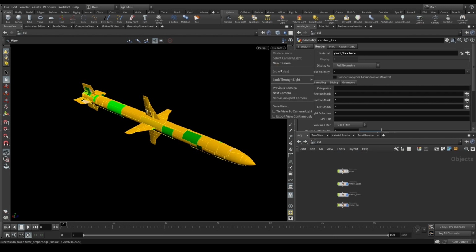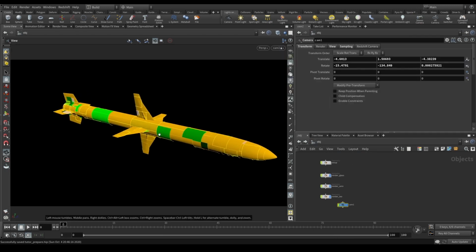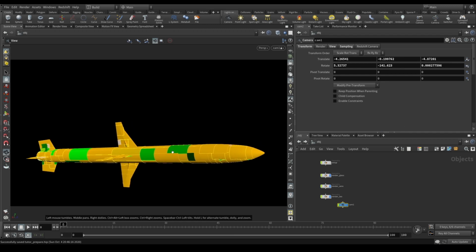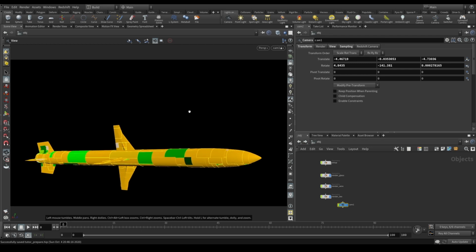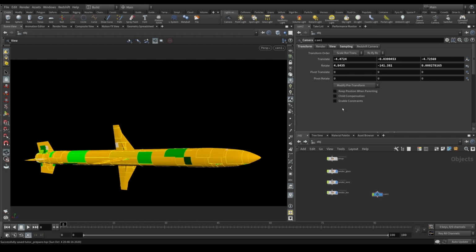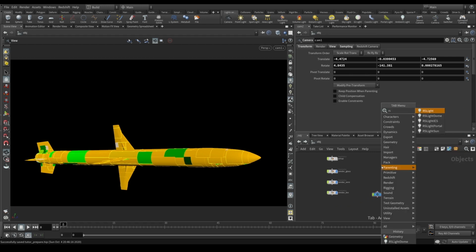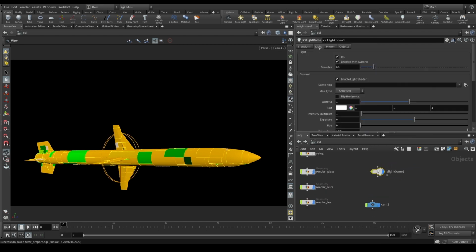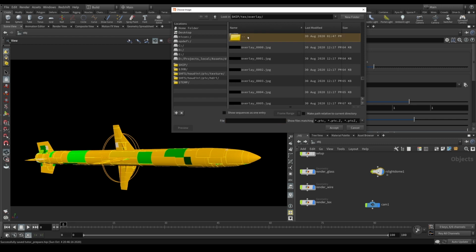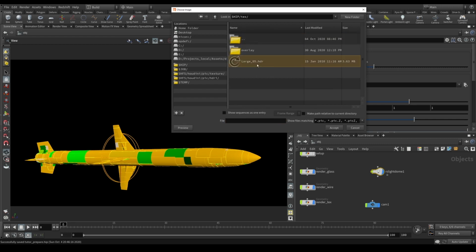Let's create some camera and position it here, because I have watermarked render and I don't want the watermarks to be here. So something like this. Let's create some light. I would use light dome, and I have my own texture that I use, large 5.